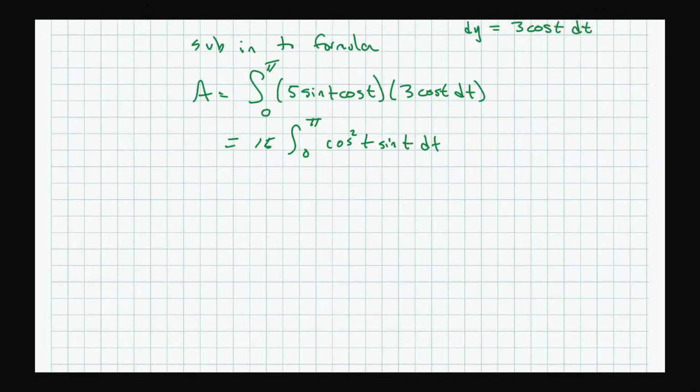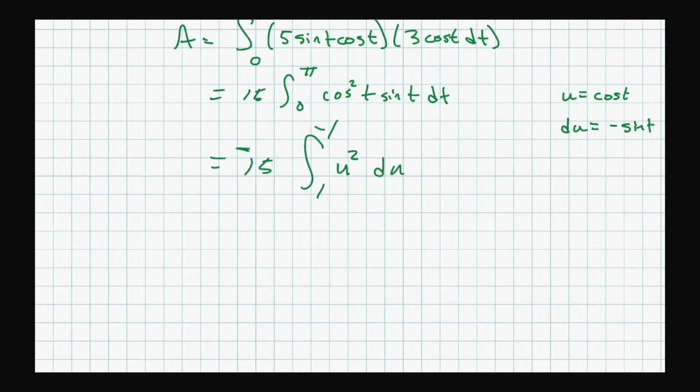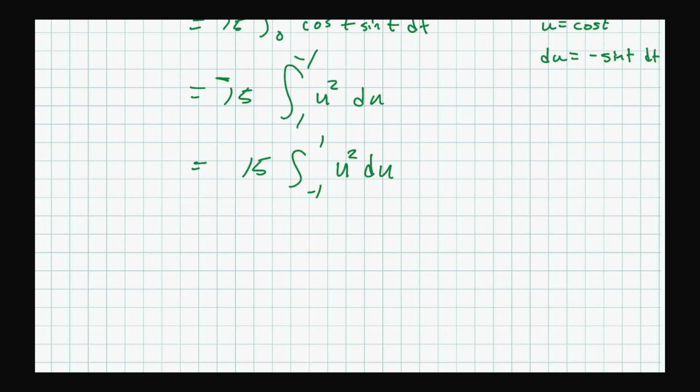So you'd have to do that integral. You'd have to do like u is cos t, du is negative sine t dt. So you end up with 15 integral u squared du with a negative. But then if you put in a pi into here, cos pi is -1. And if you put a 0 into cos t, cos 0 is 1. So you end up with 1. I don't like that, so I'm going to flip that, add another negative sign to make it -1 to 1 of u squared du. And this integral is going to be easy to compute.